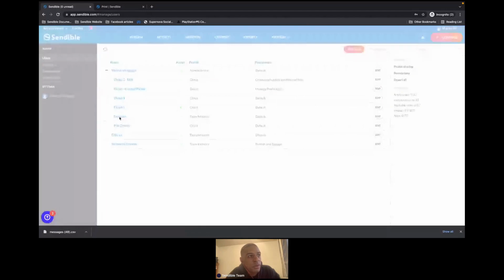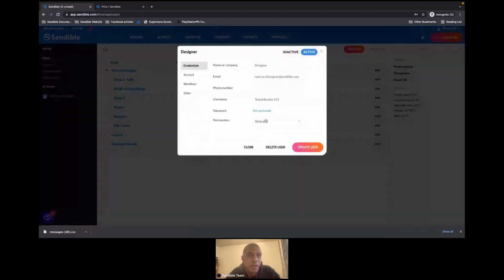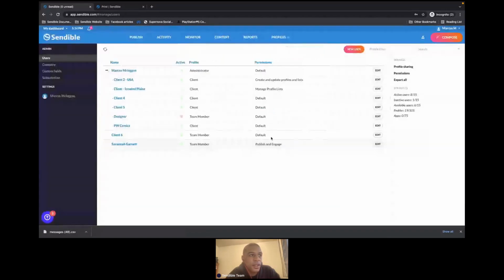So all you need to do is open the user here, and you've got first the option to make a user inactive. Okay, so if I do this and update the user, this is now shown as red. It is an inactive user. So you still only have those 6 available users. This won't change to 7 until you delete this user. So making the user inactive isn't going to give you an additional user seat.